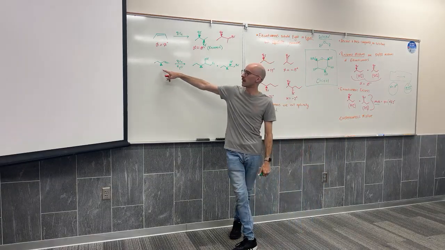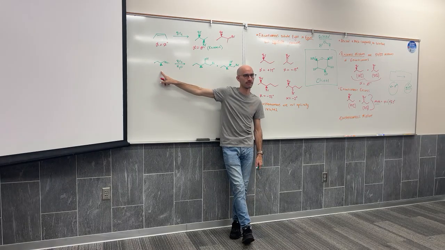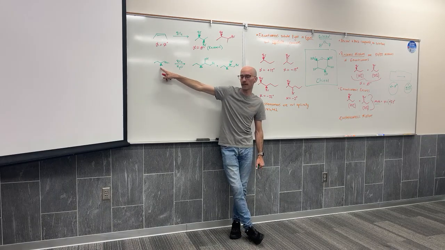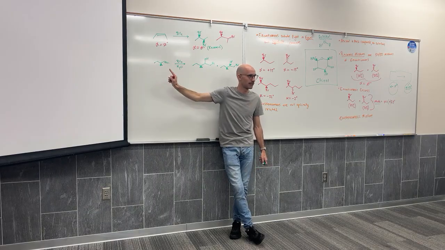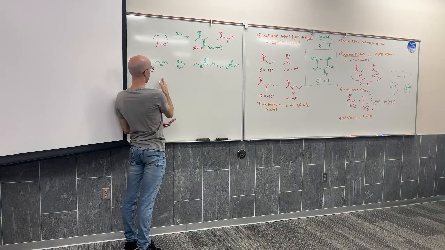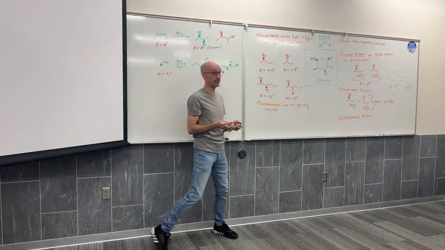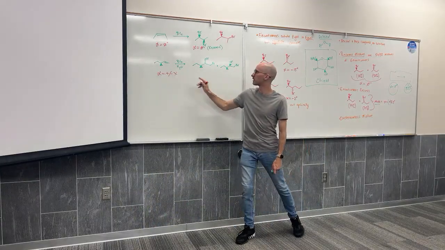What about this compound here? Will this rotate light? Is it chiral? Yes, it is. This methyl group, it does not have two identical sides. No plane of symmetry cuts through this. Now, I don't know what its rotation will be, but it'll be plus or minus something. Let's say plus or minus x.